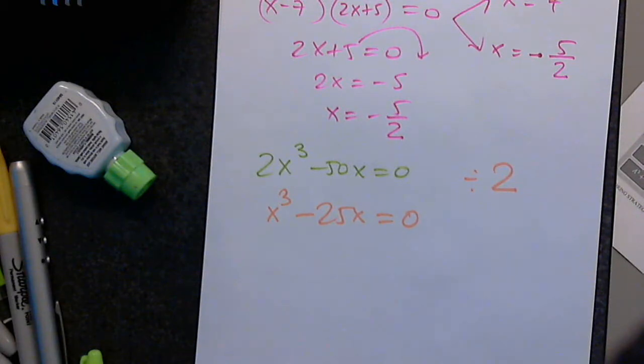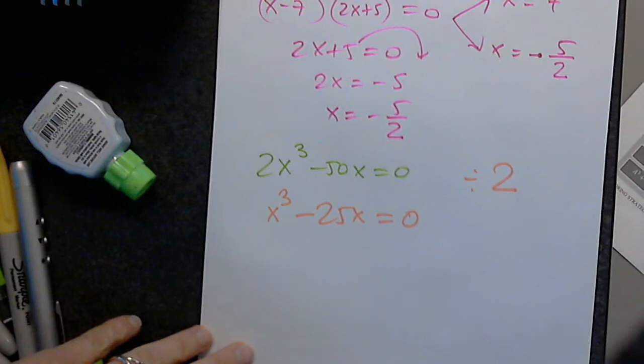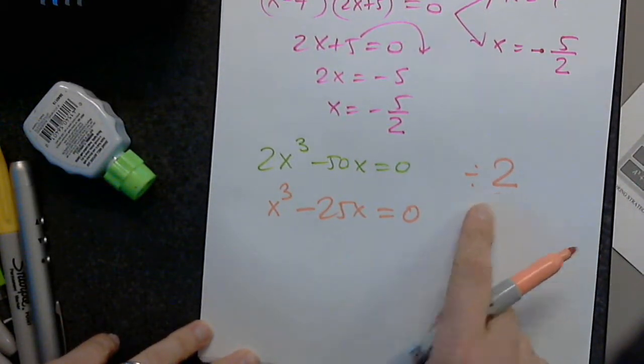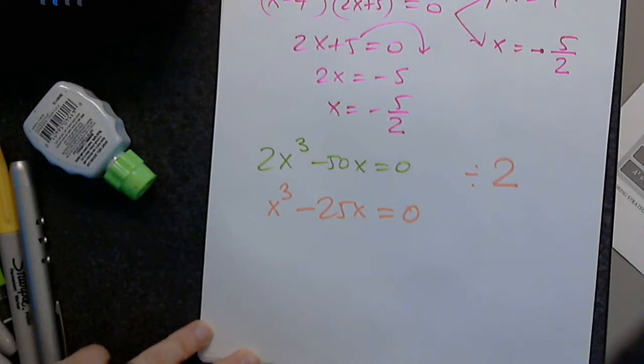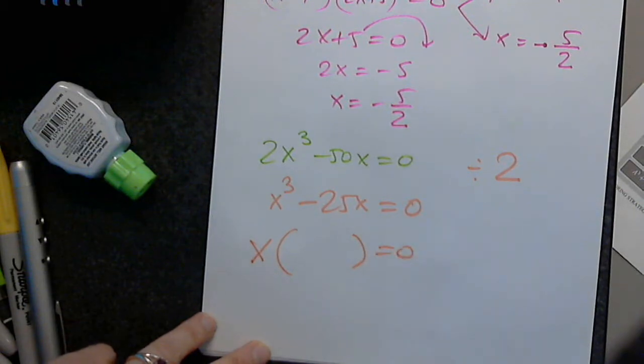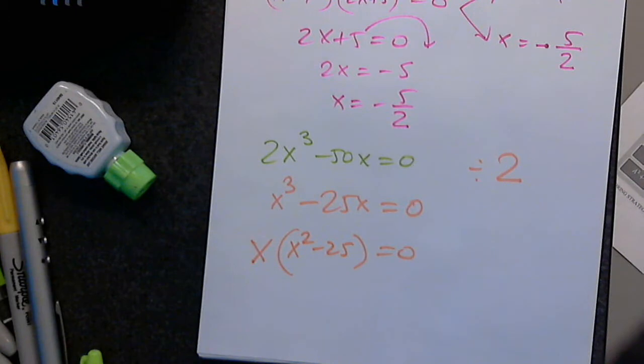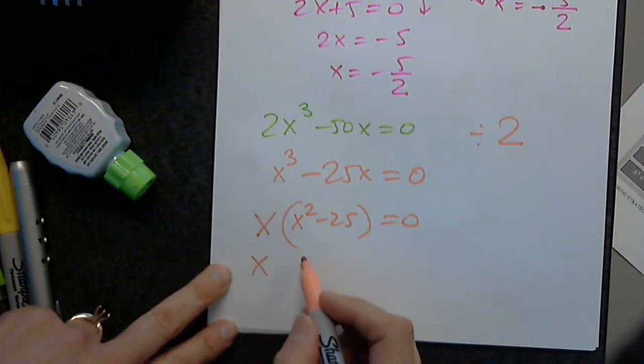Okay. So now it's in descending order. It's a binomial. Descending order. Greatest common factor. Yes, there is a factor that I can get rid of, like I did with this one. Which one? Very good. So what is left in parentheses? Now I dig deep. Okay, it's a binomial. Is there a special product that I can use here? Yes. I always hope for a special product. They're much easier than anything else.